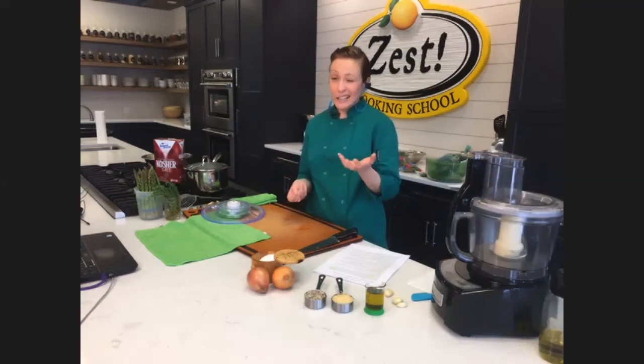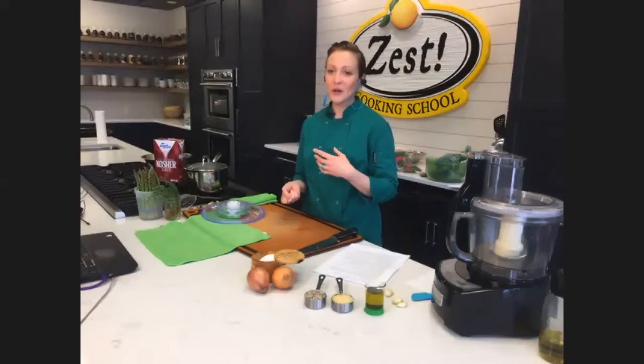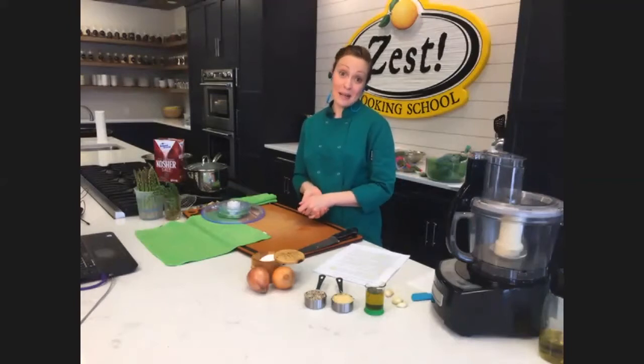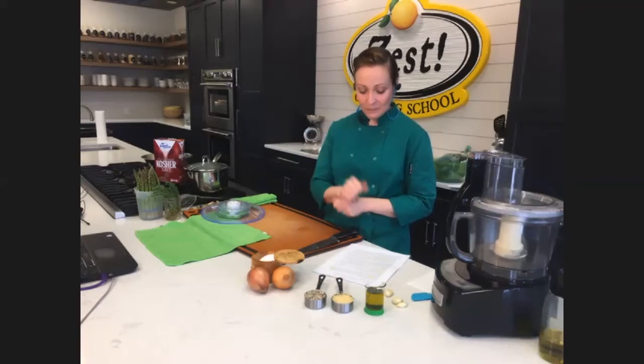Now, bananas, I know it's kind of a hard battle with them, especially right now. I still say keep them out on your countertop, but as soon as they get ripe, if you put them in your fridge, you can maybe get 2 more days out of them before they get overripe. But hey, this is a good time to make banana bread and all things banana, like banana pancakes. Maybe we should have a banana class. Definitely keep those things out of the fridge.